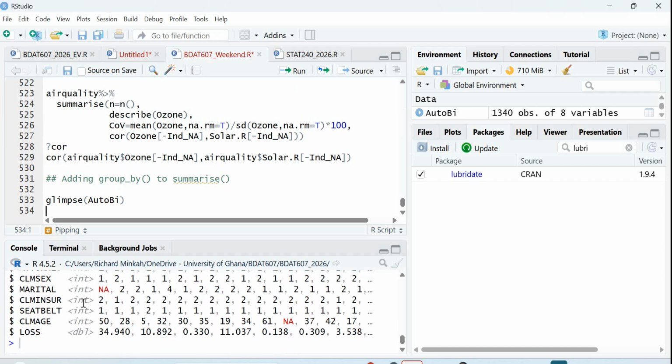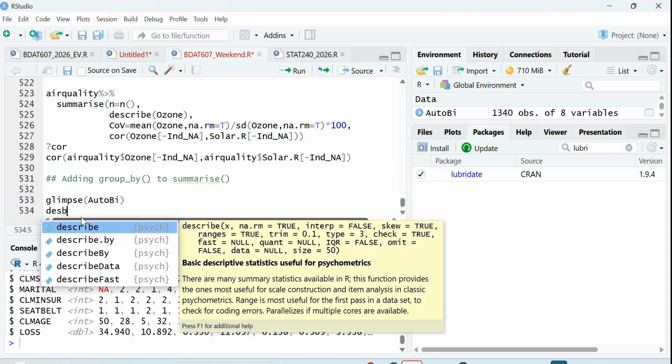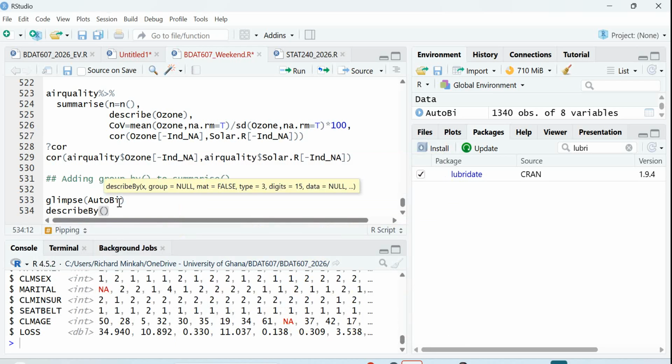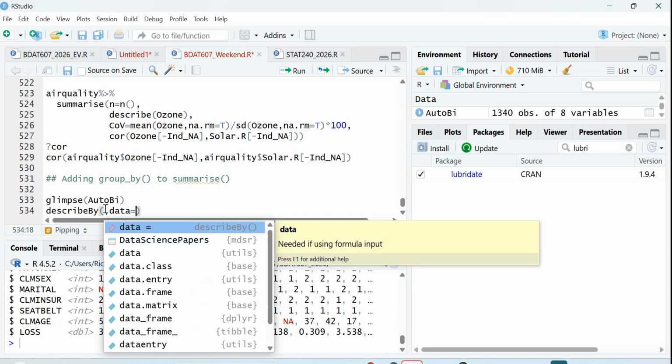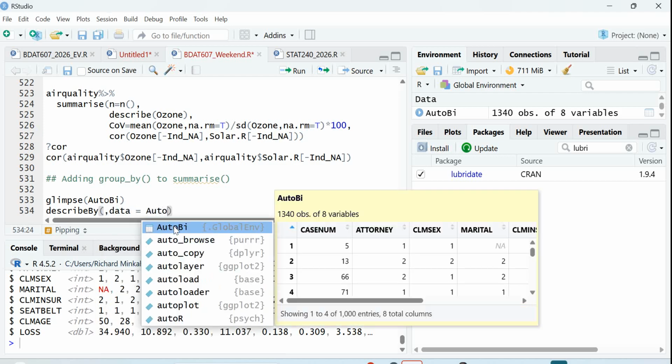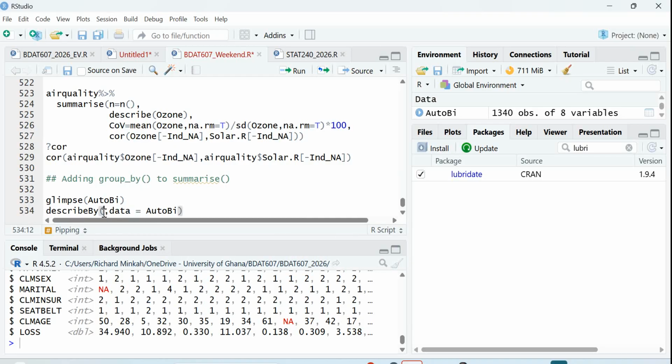Seat belt, 1 or 2, okay. So I may want statistics. If you remember this, we did describeBy, or this and that one. So usually describeBy, data is equal to auto BI, and then X is equal to, let's say, loss.